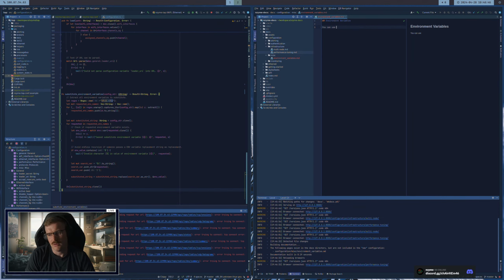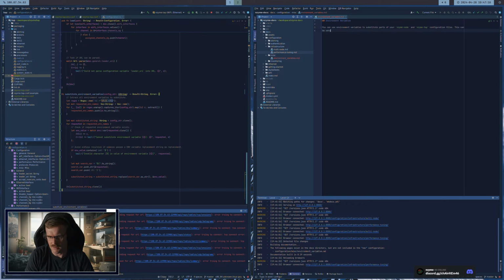You can use environment variables to substitute parts of your enzyme node and enzyme tab configuration files.